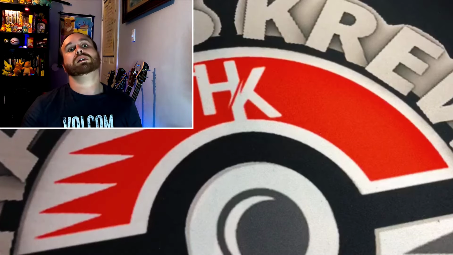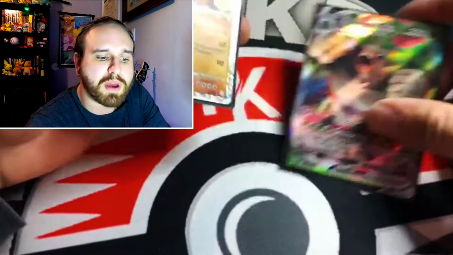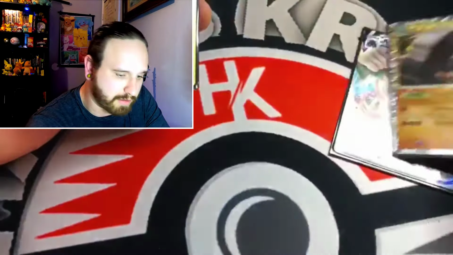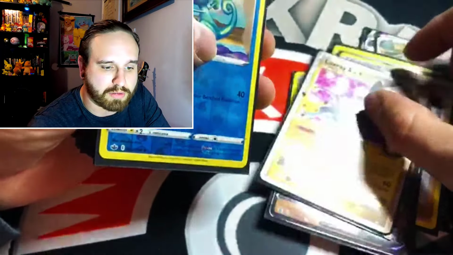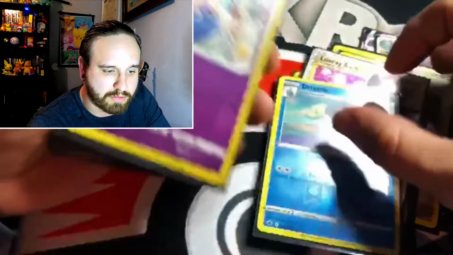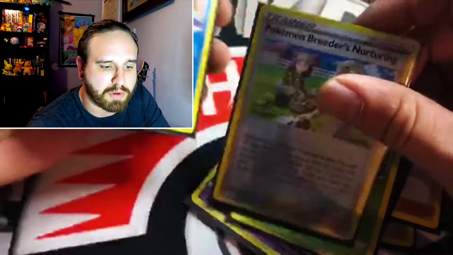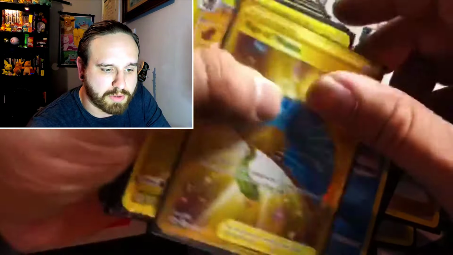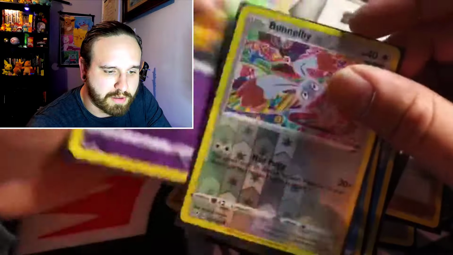Okay, guys, let's do a quick recap of what we got today. We got this massive stack of hits, which is awesome. We got the Rillaboom VMAX. We got the Donphan, which I've been really needing for my celebrations. We got Tauros, the Slowbro V, Snorlax, Peonia, Zamazenta. Got the Luxray, which I also needed for my celebration set. Drizzle, Inkay. We got more Pico, this nice Beedrill, holo, reverse rare. Pokemon Breeders Nurturing, Drizzle. We got a secret rare fan of waves, Flaffy. We got Suicune. We got the Bunnelby.